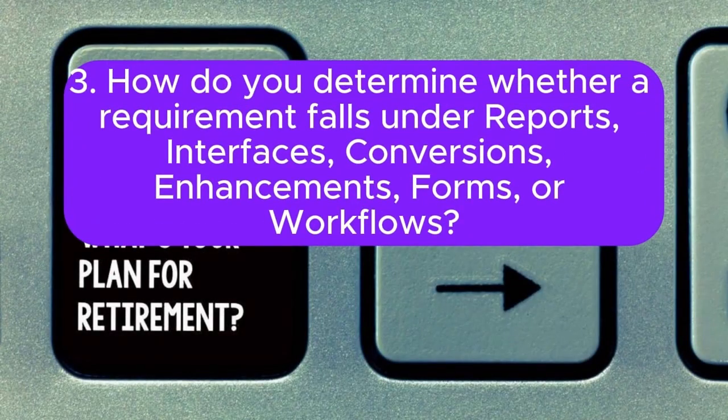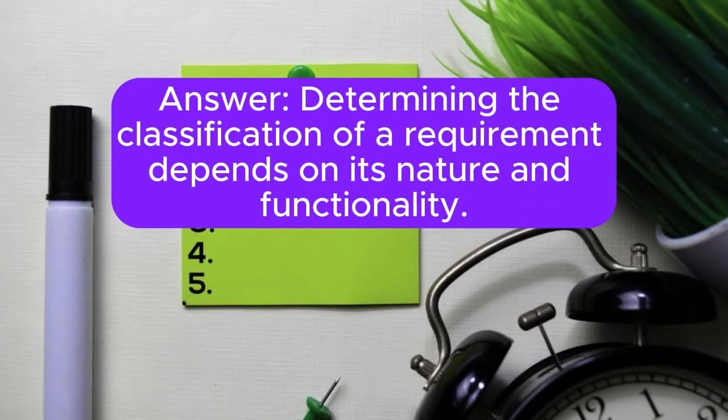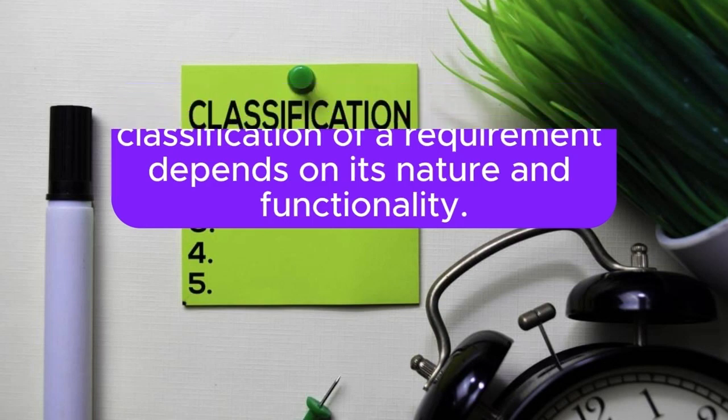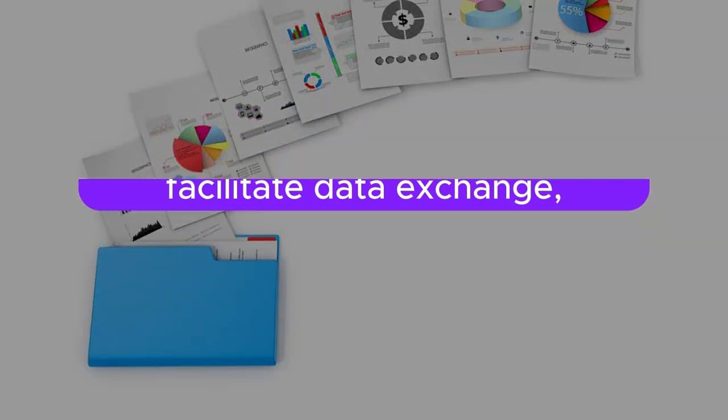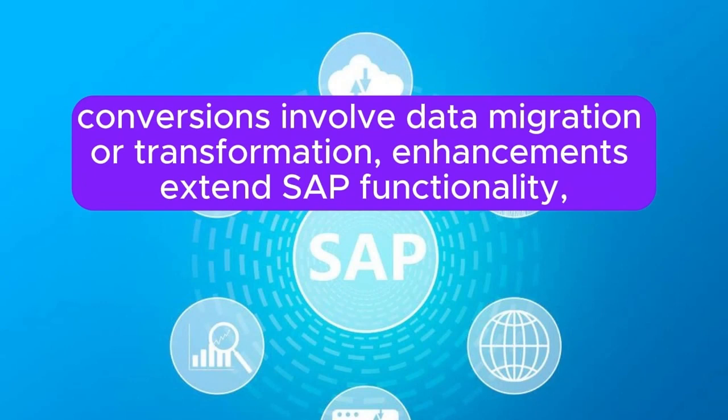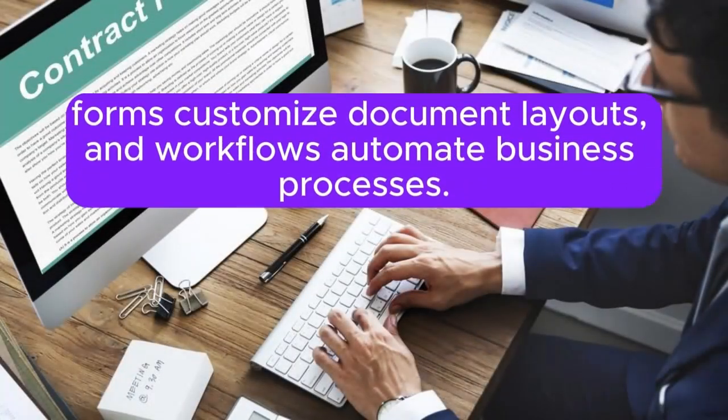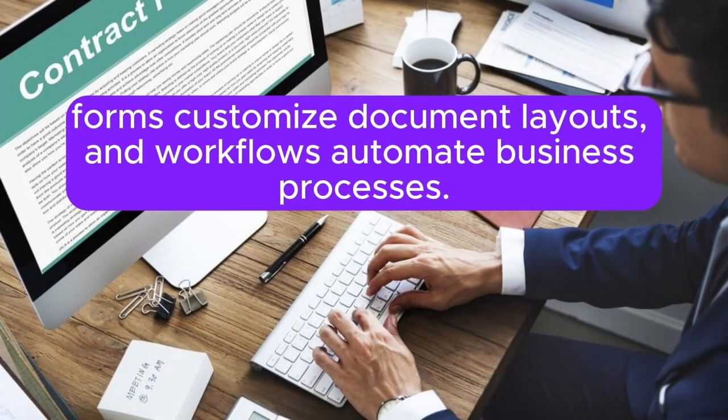3. How do you determine whether a requirement falls under reports, interfaces, conversions, enhancements, forms, or workflows? Answer. Determining the classification of a requirement depends on its nature and functionality. Reports are used for data analysis and presentation. Interfaces facilitate data exchange. Conversions involve data migration or transformation. Enhancements extend SAP functionality. Forms customize document layouts, and workflows automate business processes.